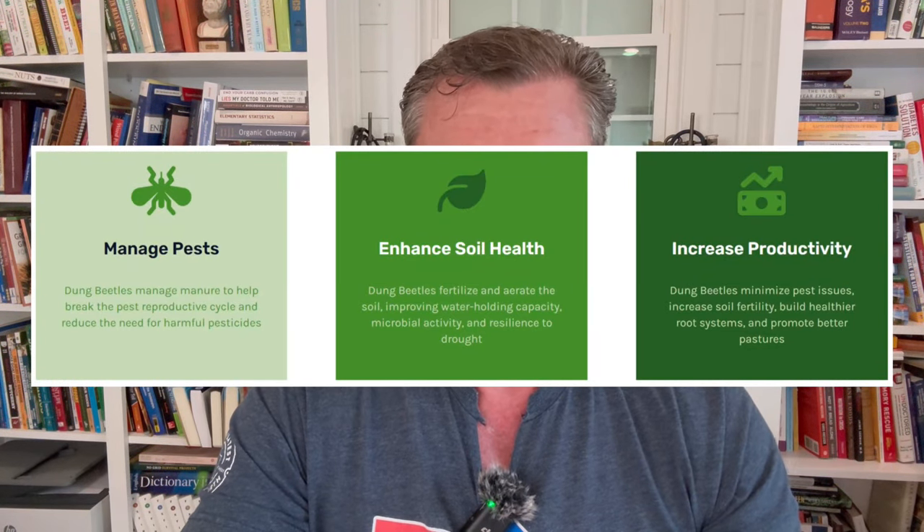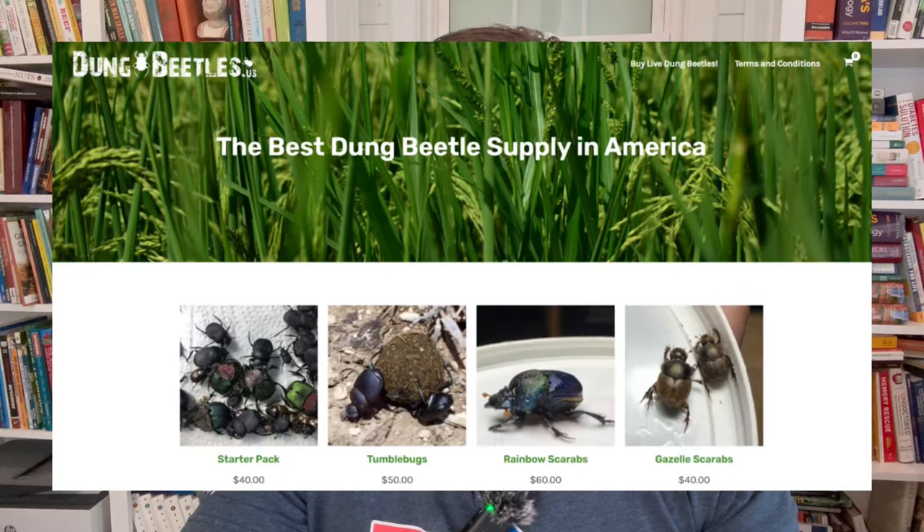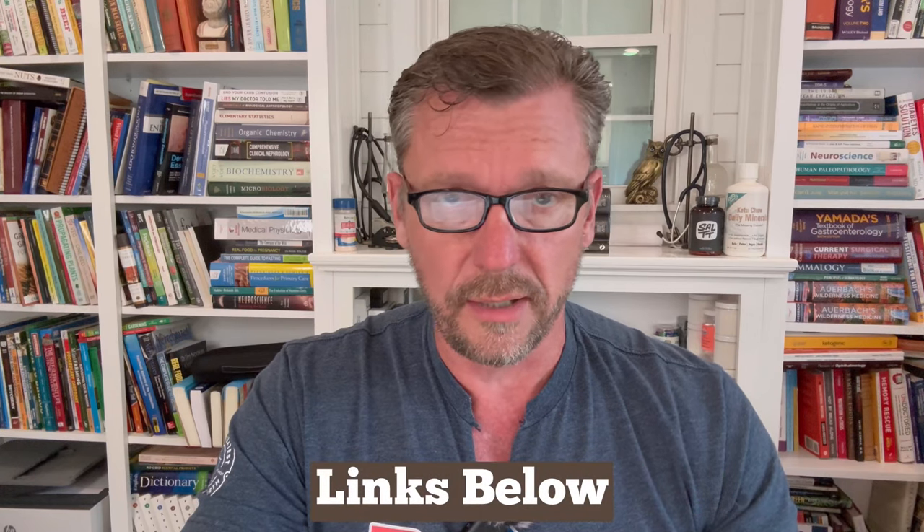The dung beetle does so many different things on the farm — it's a little bit crazy. No wonder I've got poop laying in the pasture that's six to nine months old, because there's really nothing else that can utilize the nutrition in that poop and get it under the soil where it can actually benefit the soil. They're really the only species that can do that. Lots of bacteria and fungus will get in the poop and digest it, but it's really not making full use of it. I'm so glad I invested in these dung beetles. I hope they make it and reproduce. I've included research links in the show notes below.